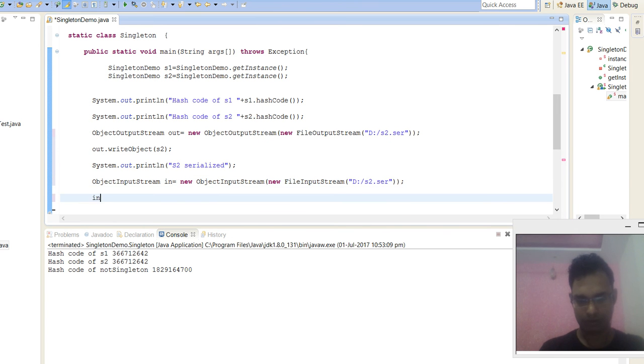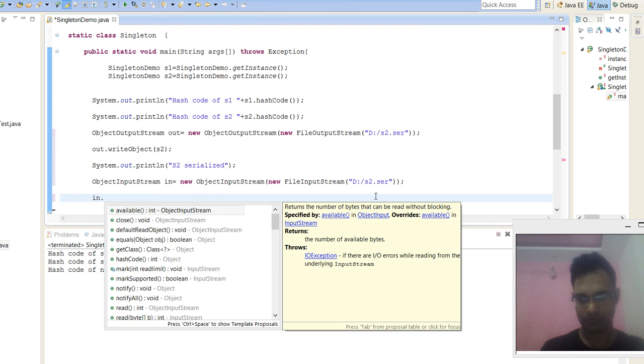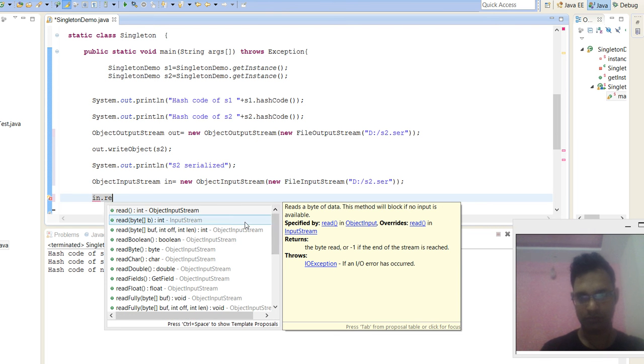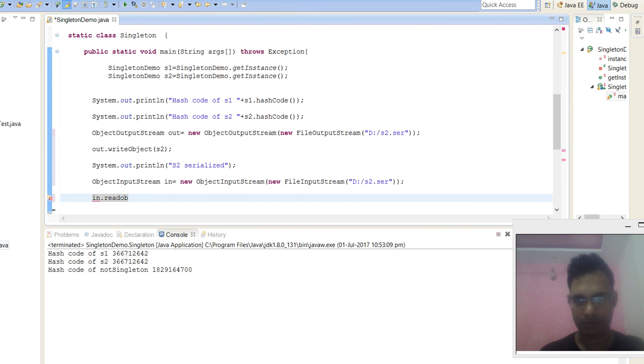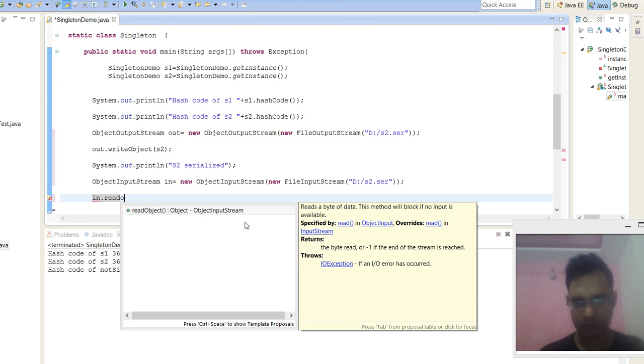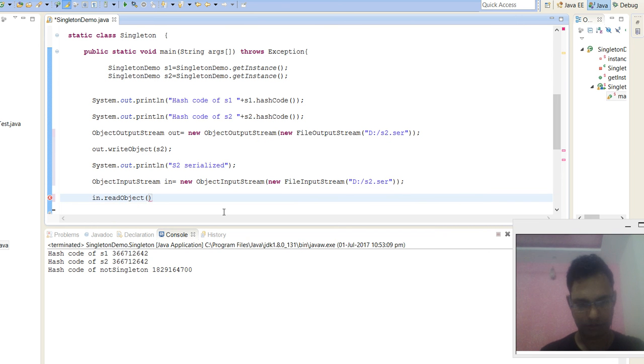Now read the object, and say it like singleton demo, notSingleton. Cast it.